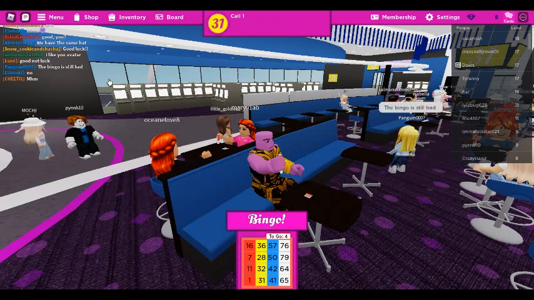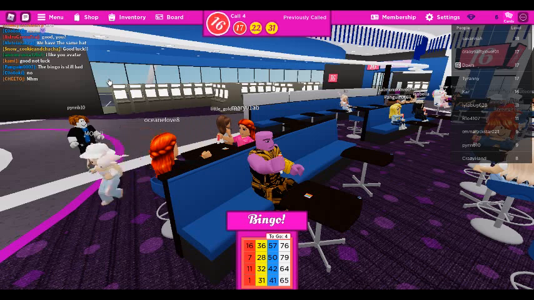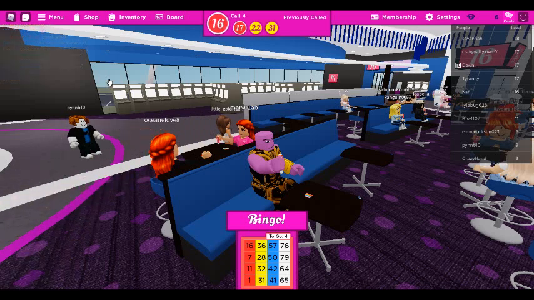Time for another round of bingo. For this round, it's arcade bingo. Eyes down for a line, then two columns, and finally a full house. Good luck. Our first number is yellow, 3 and 1, 31.